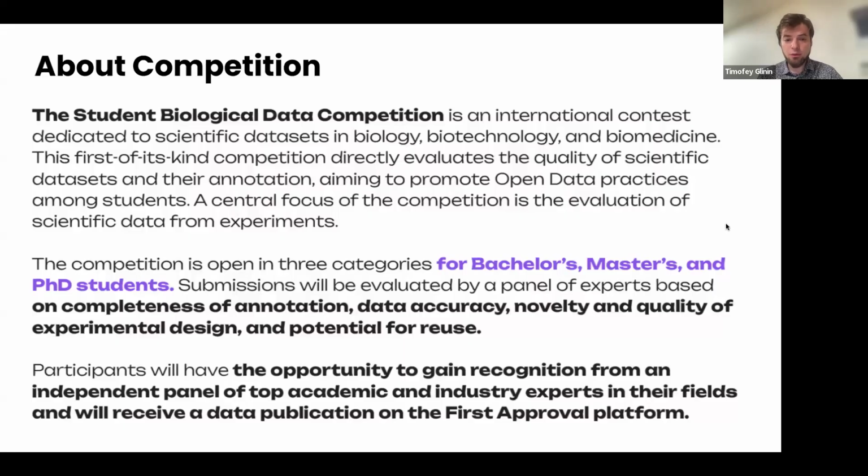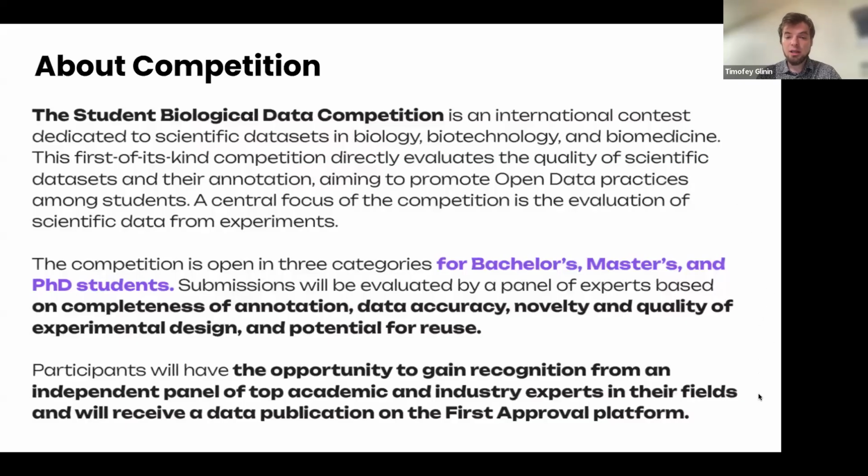A central focus of the competition is to evaluate scientific data from experiments. It doesn't matter what result it demonstrates, just the quality and reusability of the dataset itself.